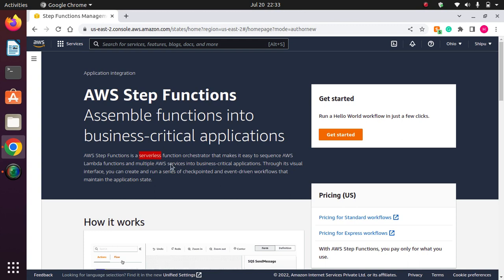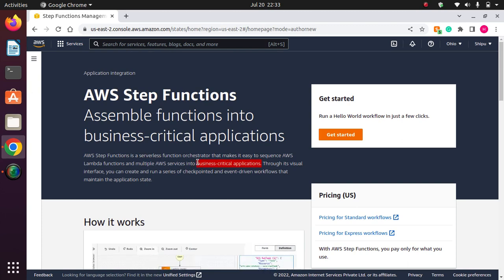Wherever you find the word serverless, it means that it has to deal with Lambda functions. It basically makes it easy to sequence AWS Lambda functions and multiple AWS services into business critical applications.